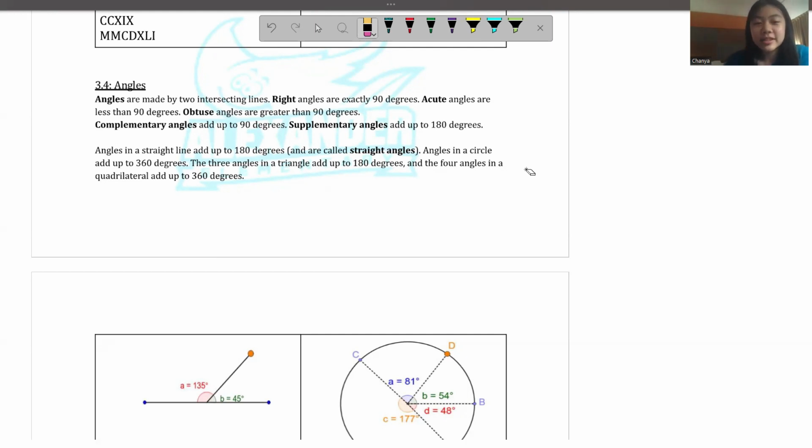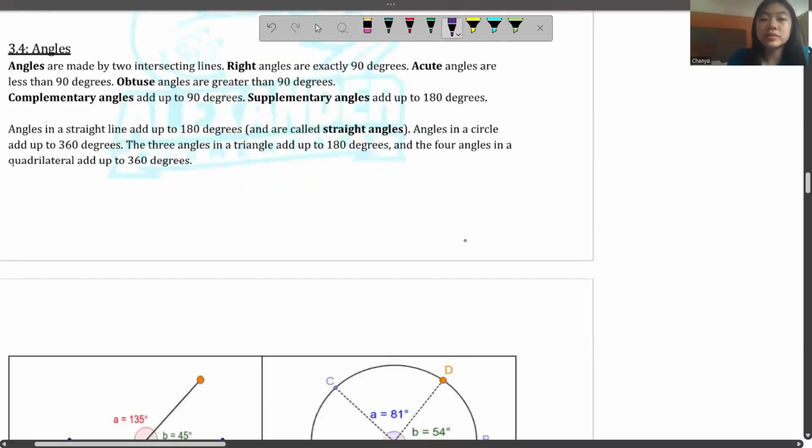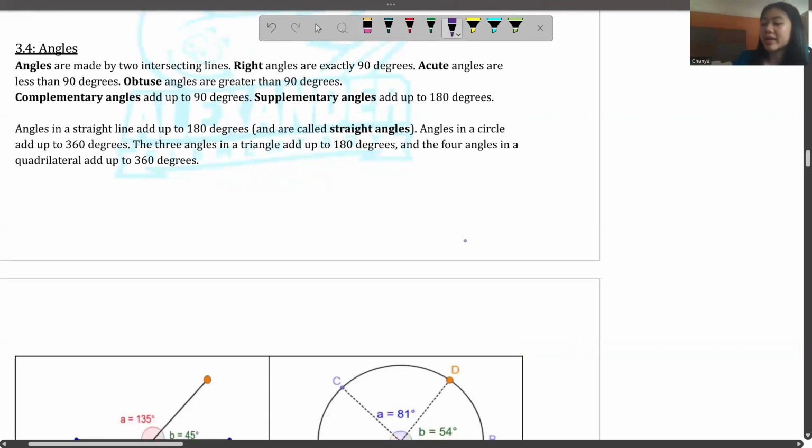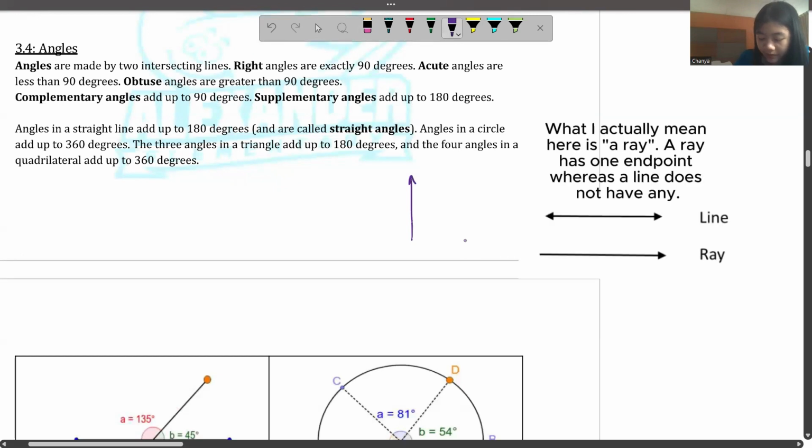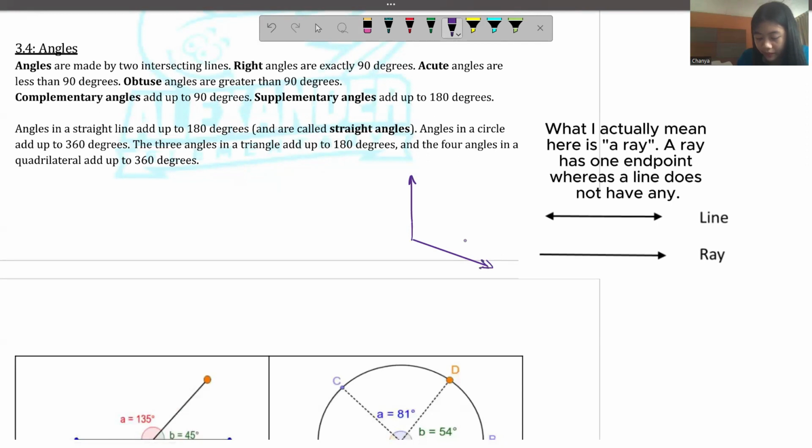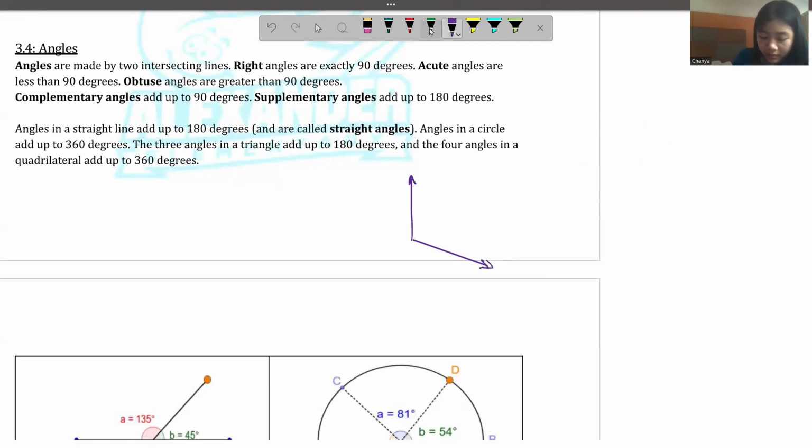Today we're going to be doing a brief overview of angles and discuss how angles work in regular polygons. So first of all, I'm sure that you all know what an angle is. An angle is what is formed when two lines or rays intersect. So for example, if I have a line here and I have a line here, like that, then what would be formed here is an angle, right?